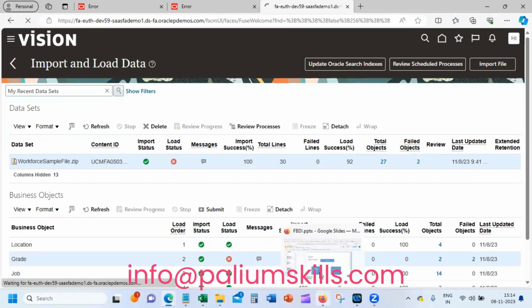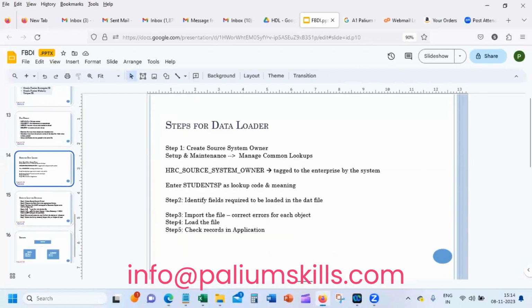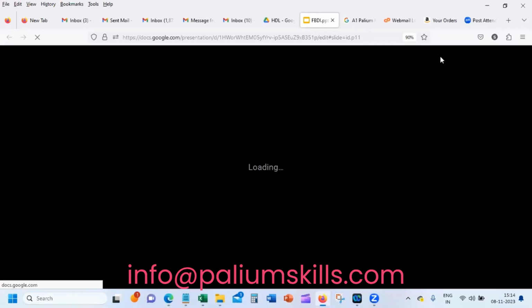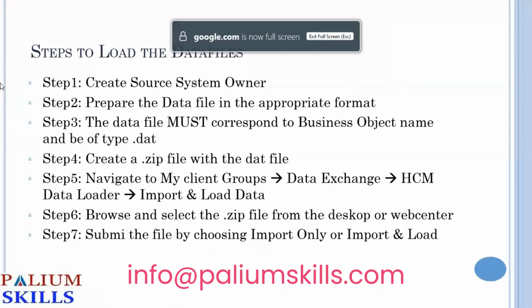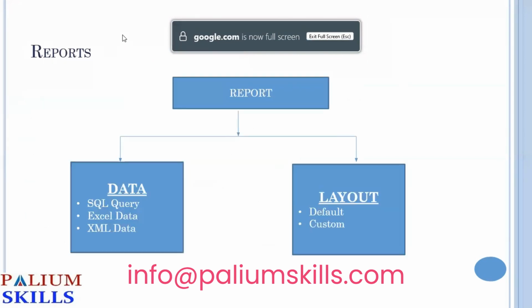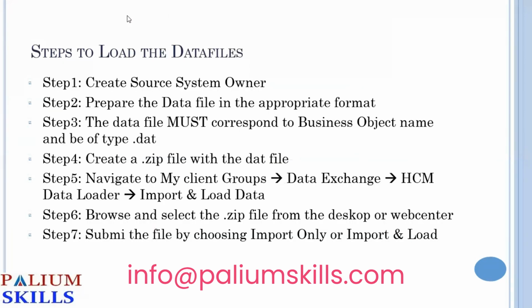So what are the steps to run the file? First, you need to create the source system owner. Prepare the data file in the appropriate format. The file name must be .dat, and you create a zip file.